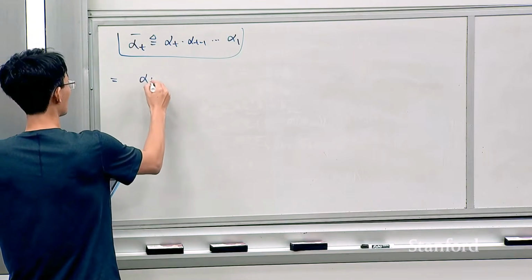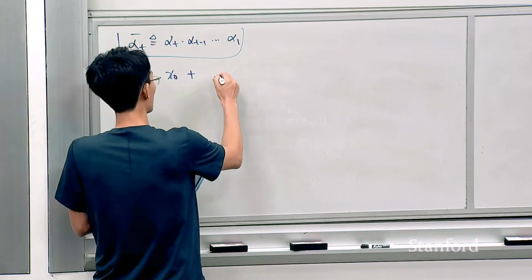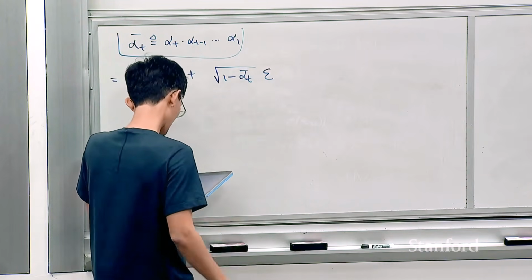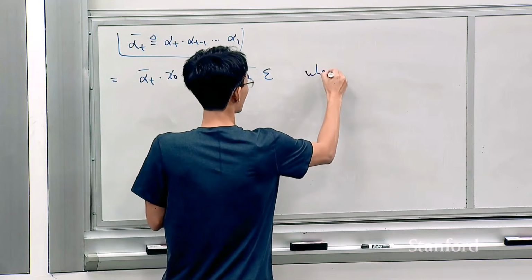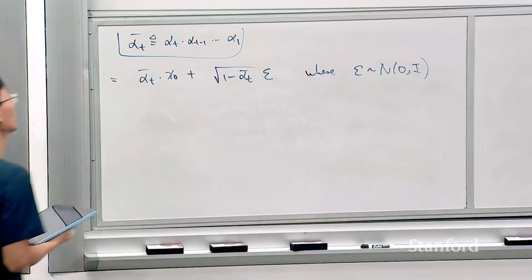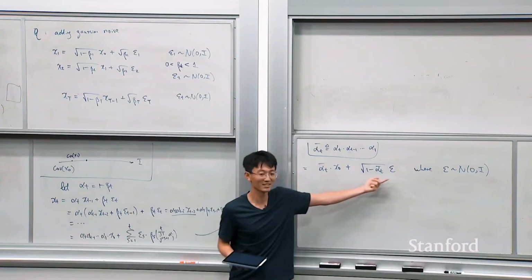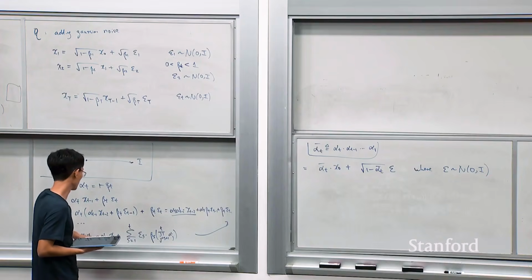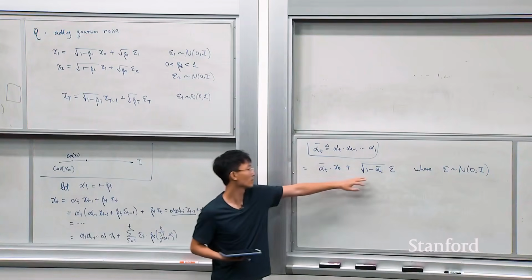You can write it as alpha t bar x0 plus, actually if you simplify everything, you find this is equal to 1 minus alpha t bar epsilon, let's say epsilon, where epsilon is from standard normal. So I guess it's probably not entirely clear how this simplifies to this, right? But actually it's not that magical. So this goes to this, that's just by definition. Why does the second term become this one?